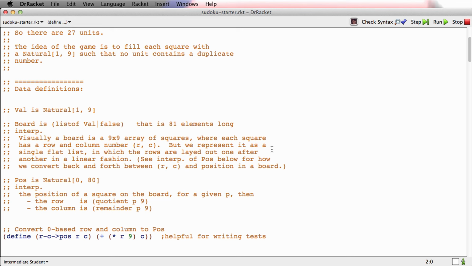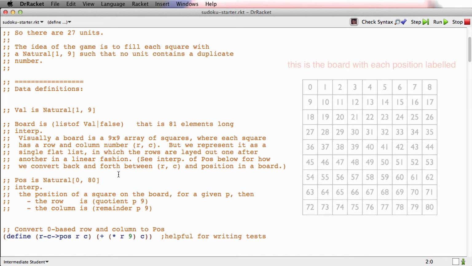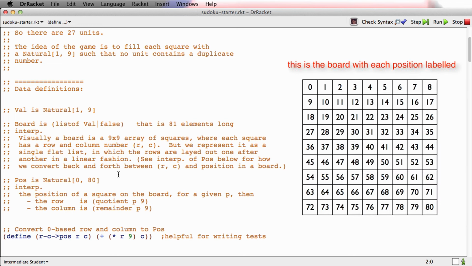And here's the interpretation, which just describes that the board is a 9 by 9 array of squares, where each square has a row and column number, but we're representing it as a single flat list. Now, in a single flat list, there's a position from the 0th element up to the 80th element, 81 elements. And what I'm saying is in that single flat list, the way you convert between a row and column and an actual position, which is an index into the list, is this way.